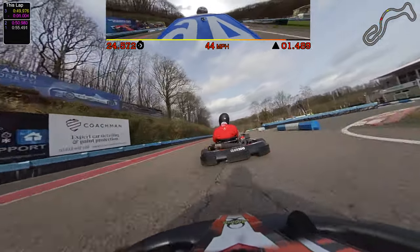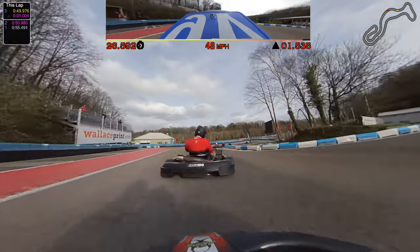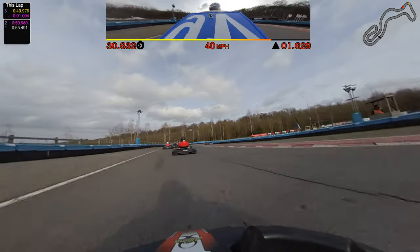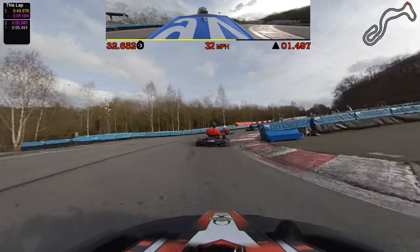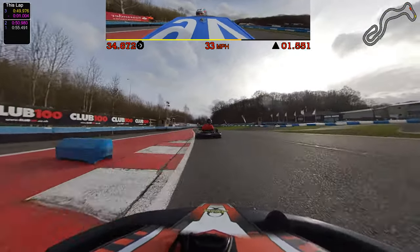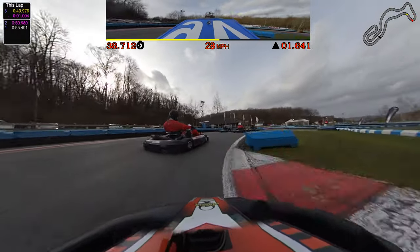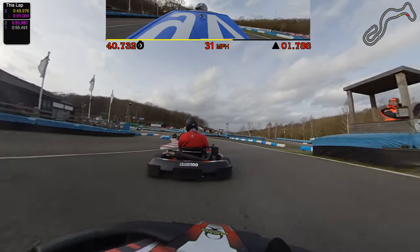I might go down to Daytona for a few more practice sessions in the D-Max karts. But I was just happy that I could race with these people. And even though I haven't done a dry race in Club 100 for a very long time, I think I have some base pace, and if I can improve that, then I should be in for a lot of fun.